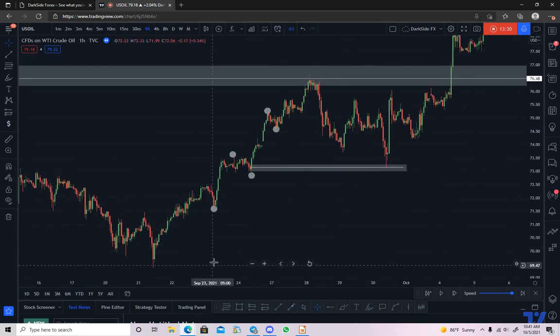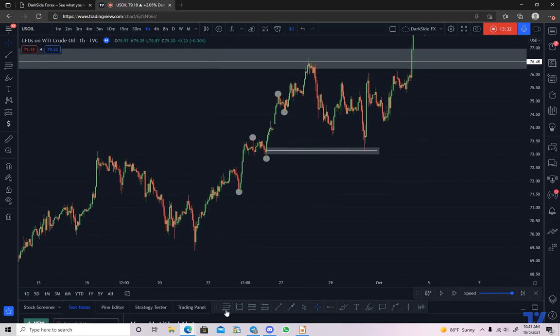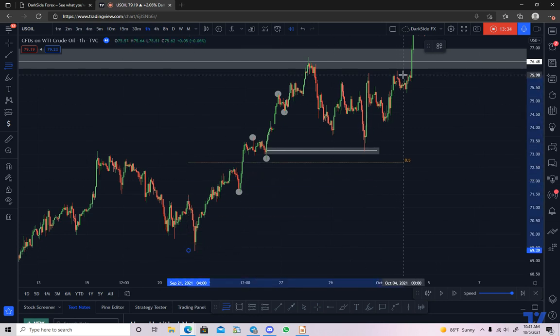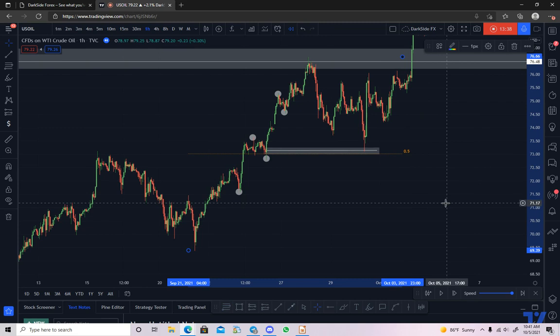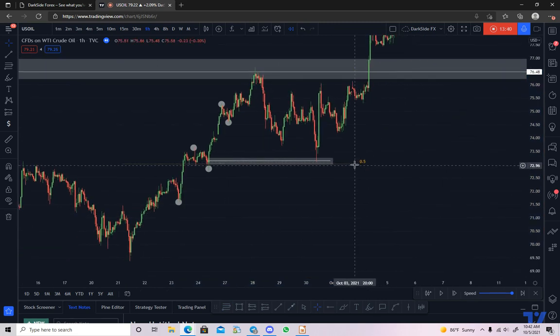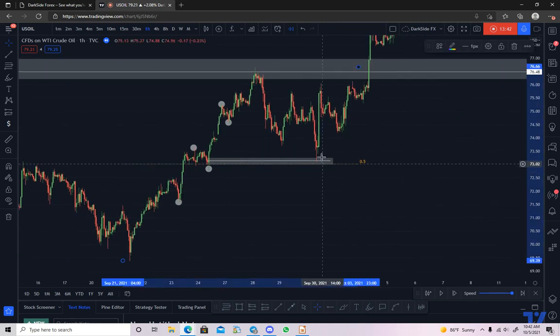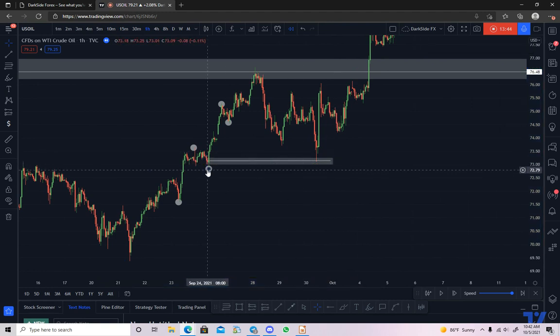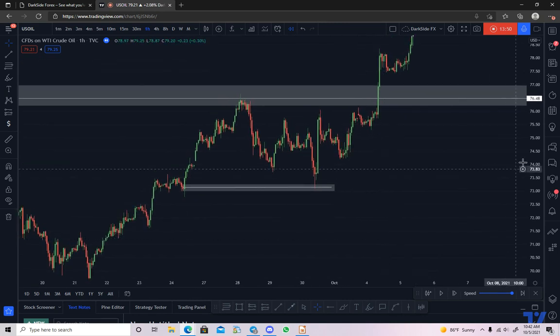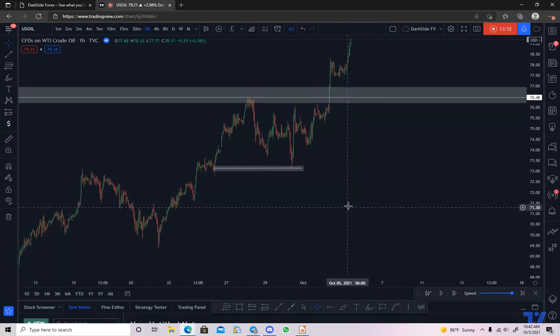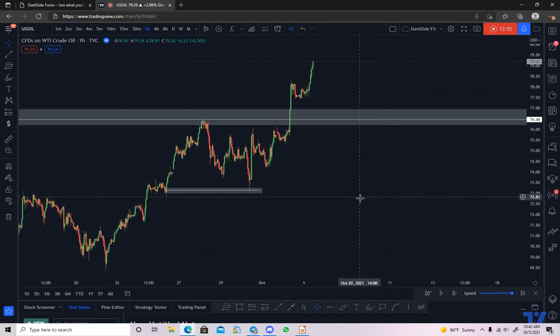Let's see if it's a Fibonacci level as well. Let's see if we use the swing points here to here. Oh, look at that. It also happens to be right around the 50. So it's almost a Fibonacci level. Guys, it's not if these things work, it's when they work that's important. So if you want to continue to look at the same stuff without a different perspective, you're going to get the same result. Okay? Look at where oil is now.